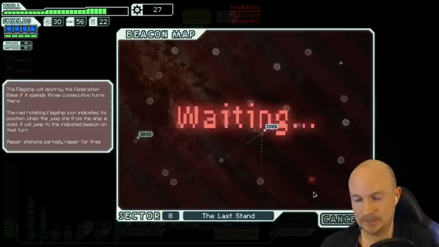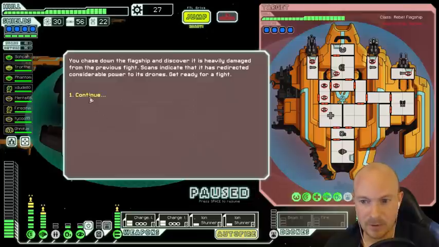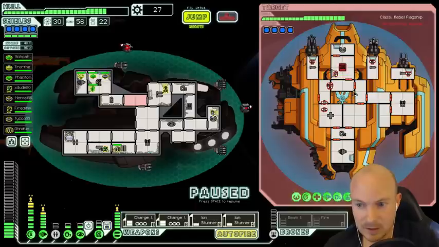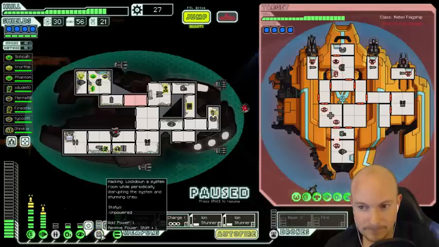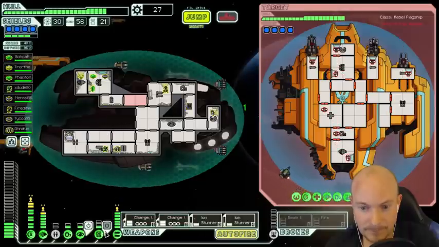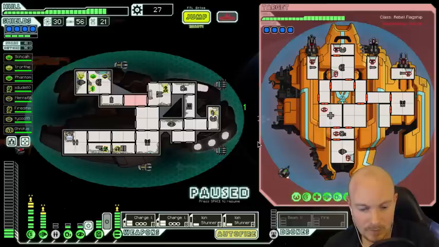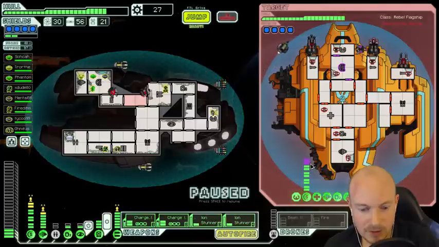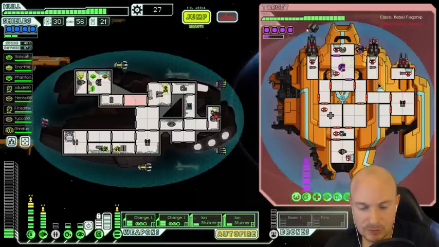Here we go. All right, everybody's full health. All right, first things first. Hack on the shields. Go. All right, we're going to wait so we can get a full ion charge on this one. All right, here we go. We can't cloak the missiles. We have to cloak the drone phase.